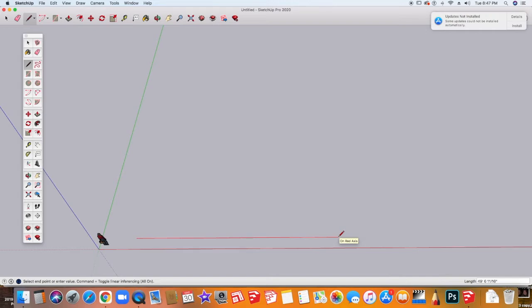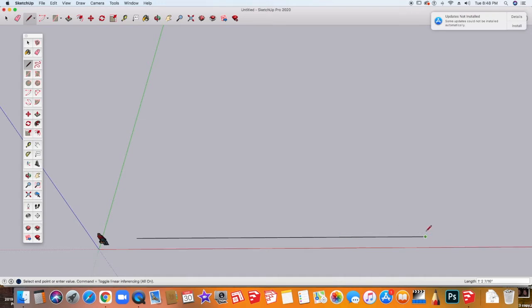And I'm just going to let go of everything and type in 71 feet, and I'm going to use the apostrophe for the foot notation, and click enter. This gives me a line that is 71 feet within the modeling area.